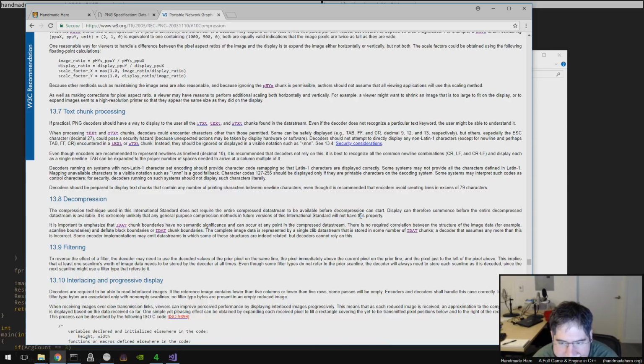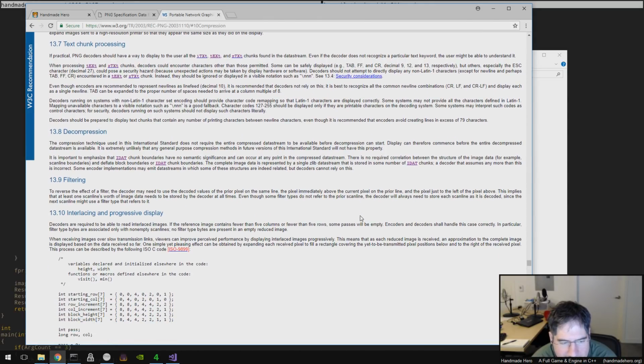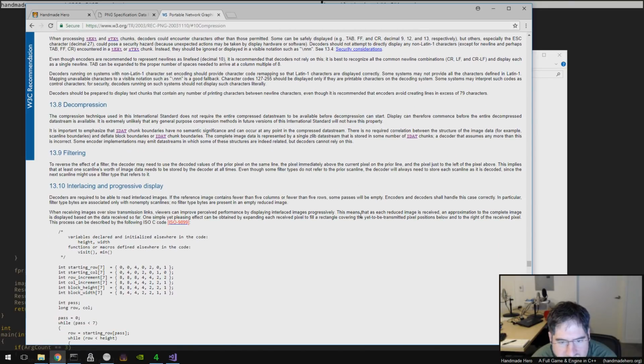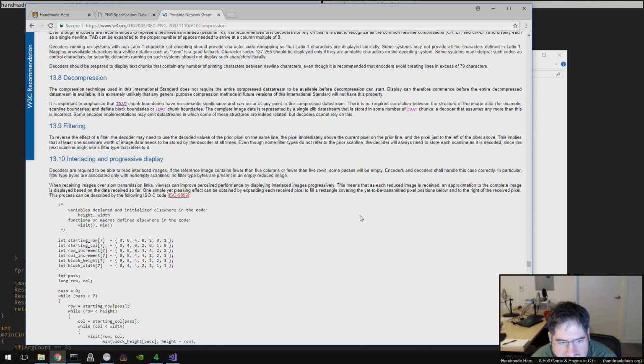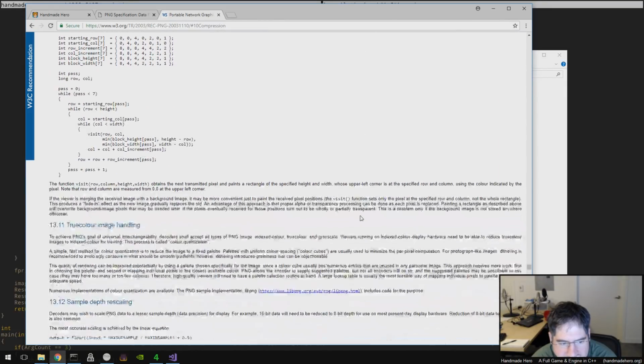There's no required correlation. But in the image data, yep, the complete image data is represented by a single zlib data stream that is stored. Yep, the decoder says more than. This is incorrect. Some encoders may emit data streams in which some of these structures are indeed related, but decoders cannot rely on this. That's fine. Interlacing and progressive display, I don't care about that.